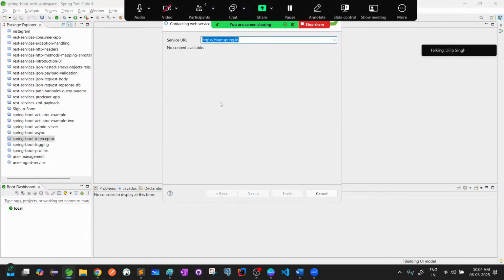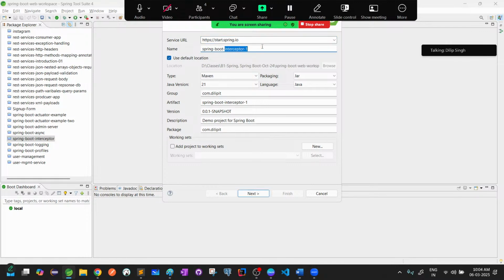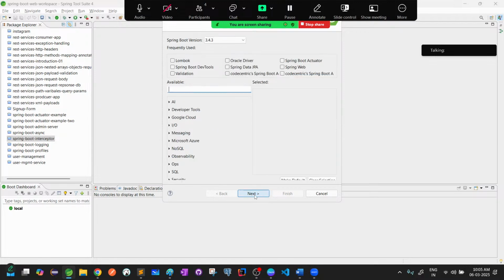Spring Boot starter security project, Spring Boot security, JWT tokens. Okay. So Lombok for setter and getter generation, dev tools, validation if you want, and you can take that too. And the Oracle driver if you want to do DB operations. And then web application, definitely. Actuator, whether you want to take it or not. Validation also, whether you want to take it or not.